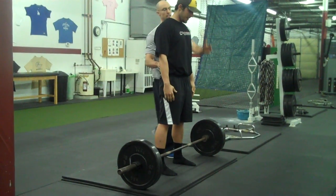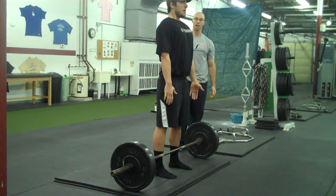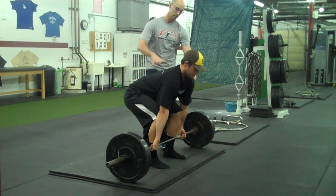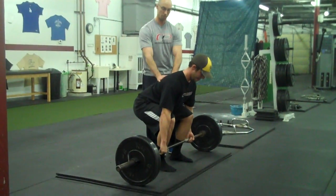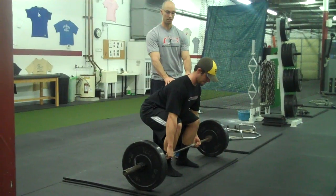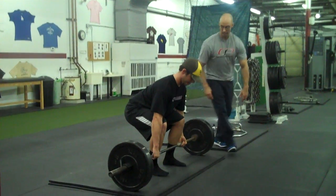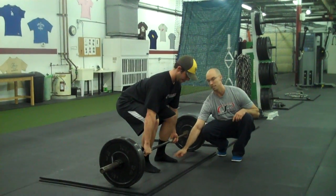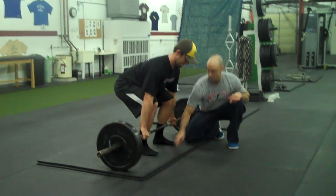So again, we're going to get into that set position. We're going to make sure the hips aren't too high, they're not going to be too low. He's going to grab that bar, pull his chest tall, so get set here. And if you have to feather those shoulder blades and make sure that they're set in place and nice and stiff, that's fine. His chin is tucked, right? The bar, again, is right above the foot. And I also want to cue that we're not going to have his weight in his toes. I want the weight more so in the middle of the foot and in the back of his heel.